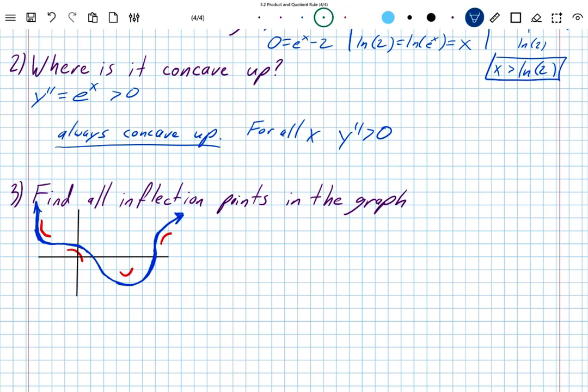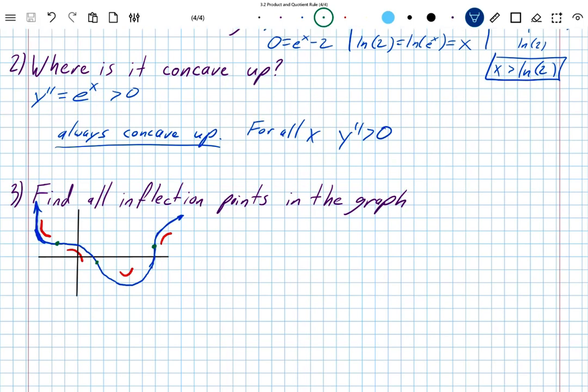And then when am I changing from up to down? Well, it looks like right about here, maybe right about here, and right about here. This last one is interesting. Ooh, my graph got a little funky there. This last one is interesting because it sure looks like the tangent line there might not exist. So it might even be that I don't have a derivative there because of a vertical tangent line. That's the right way to say it, a vertical tangent line. It would still be an inflection point because the concavity is changing from positive to negative, from up to down.